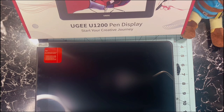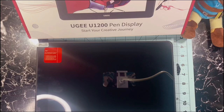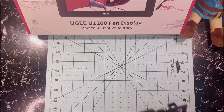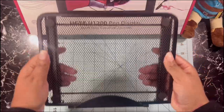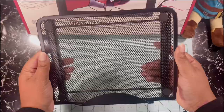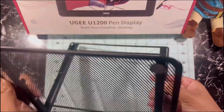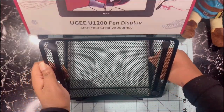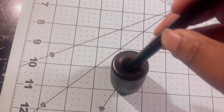We have the tablet which in my personal opinion I really do like. The screen is pretty small but it's something I gotta get used to — it is a bit bigger than my iPad so I'd say that much. A couple cons: it doesn't have a stand, so you will probably have to buy a separate stand for it, because drawing flat on your table is so uncomfortable and the positioning and posture is absolutely terrible for you. I do not recommend it — get a stand.